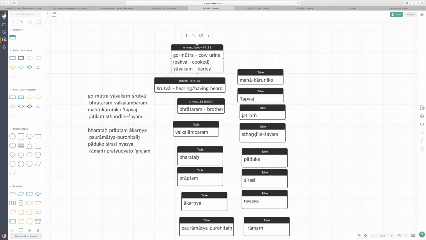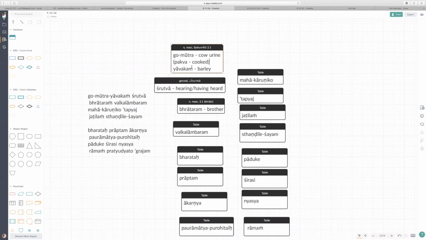Okay? Like here, Gomutra Pakva Yavakam. Okay? So it would be too much to fit in the 8 syllables per line. So it's just being condensed for us, Gomutra Yavakam, okay? And the way that the barley was cooked in a cow urine is an information that we either know from before, and we just omit it because it's understood, or we gain that through the commentaries on those verses. Okay, so this kind of samasas, they exist. Some word is omitted in the middle of the samasa. So this is the case here. So it's actually what it means.